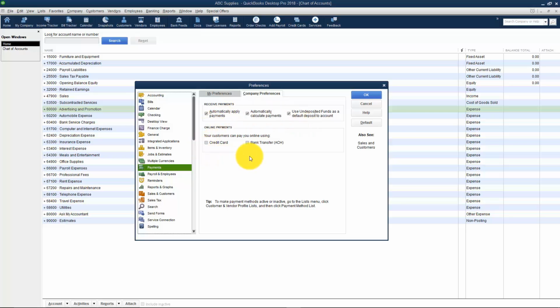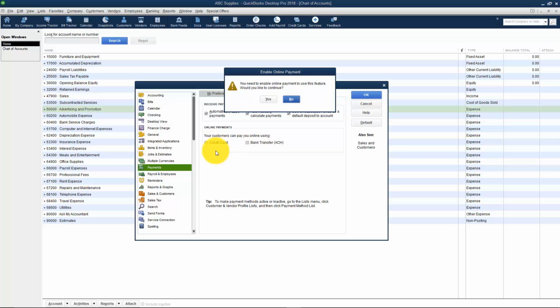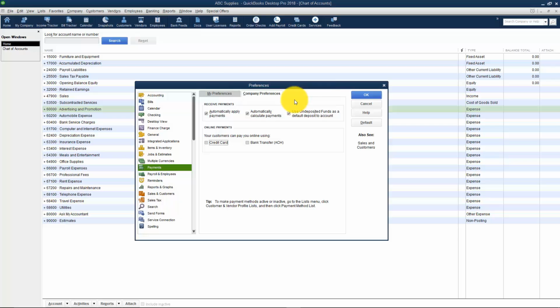I also wanted to mention the online payments option. What happens is if you wanted your customers to be able to pay you online using their credit card or a bank transfer, then you can check one of these options. And what you'll do is if you check one, you'll need to enable what they call the online payments feature from Intuit to do this. Intuit actually has this feature where you can email an invoice to your customer, for example, and as soon as they get it and they want to pay you, they can click right there on that invoice and go ahead and pay you. But like I said, you would need to set that up with Intuit.